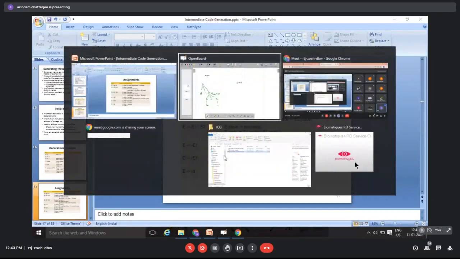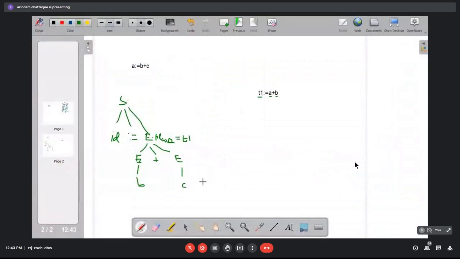Now, what happens if you have something like this? A plus B minus C. B plus C minus D. In that case, as you can readily understand, you will not have these. So what will you have? You will have something like this.